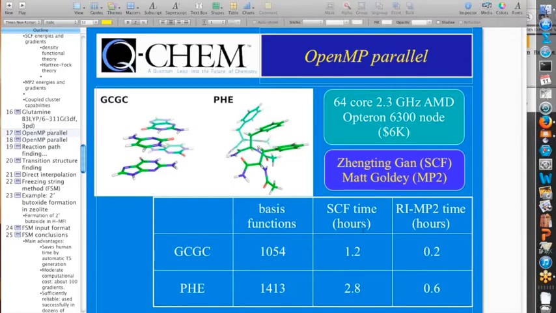So again, the basic idea that you can now quite routinely do geometry optimizations and potential energy surfaces here is really effectively realized. While these are not small molecules, take a look at the MP2 times on the right-hand side and look how cheap they are compared to the SCF times. Matt Goldie has done a very nice job of making sure that our MP2 code parallelizes nicely. For systems in this size regime, and this is, I believe, with a cc-pVDZ basis, so a medium size, though not large basis, the MP2 cost is actually substantially less than the SCF cost. If we scaled that up from a cc-pVDZ basis to the cc-pVTZ basis, the SCF time actually rises faster than the MP2 time. One is scaling essentially quartically with the number of functions per atom, that's the SCF. The RI-MP2 rises no worse than cubically.